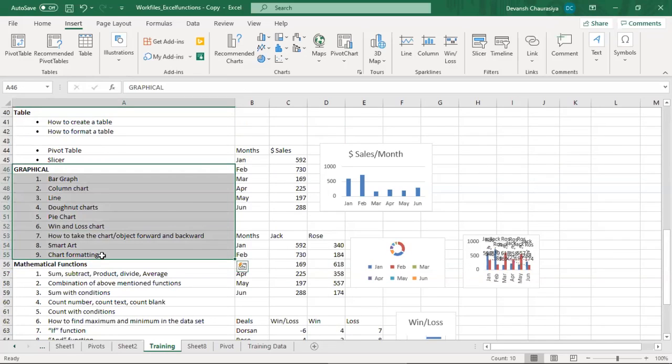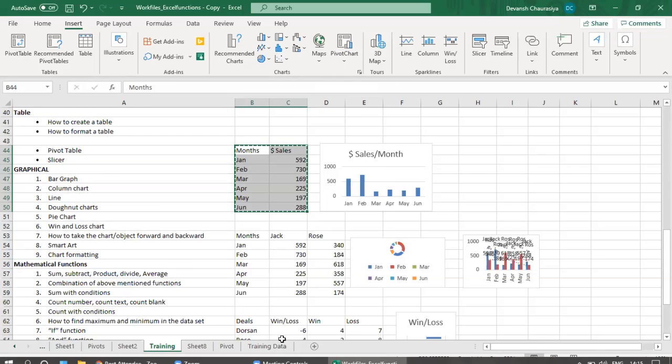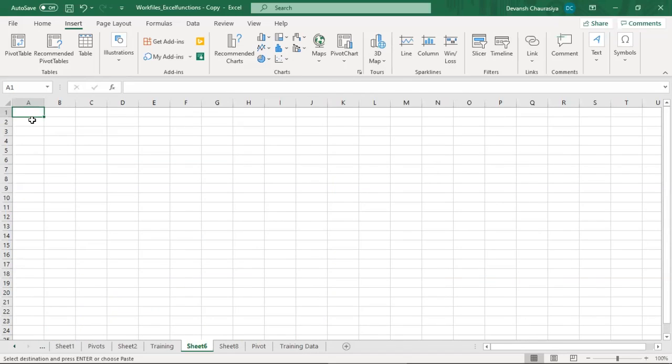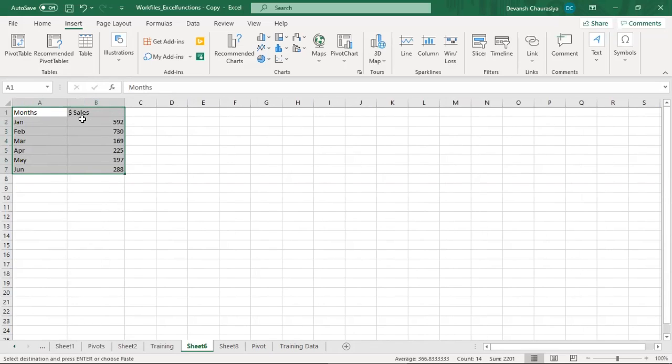Okay. For graph, let us copy this data onto a new sheet. Control V. Okay. I've kept less data for the sake of better understanding.